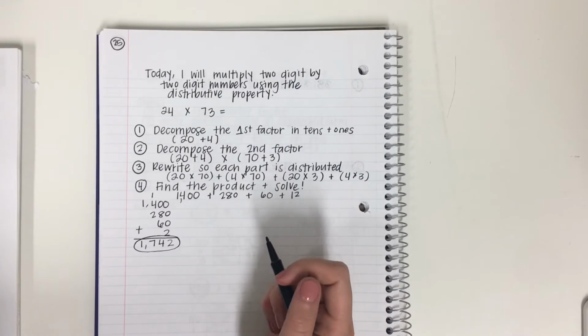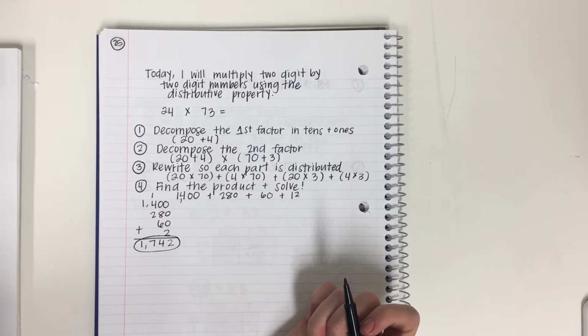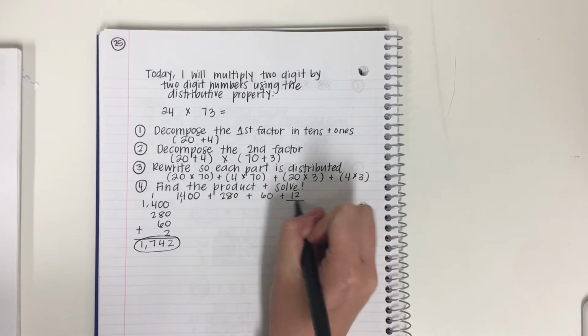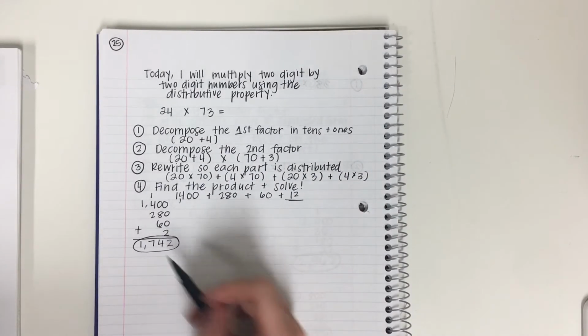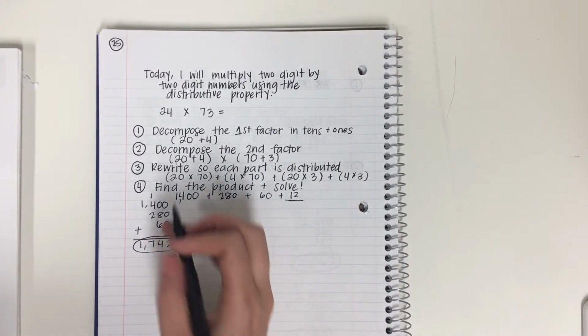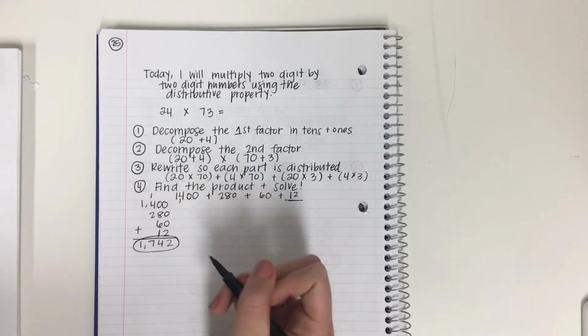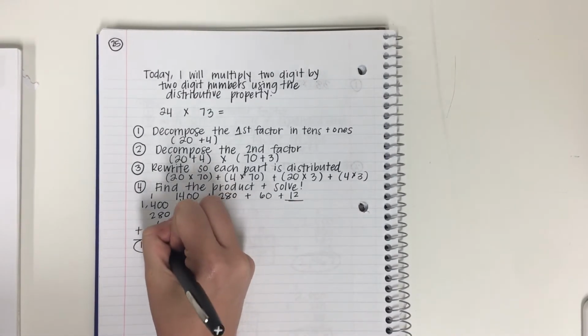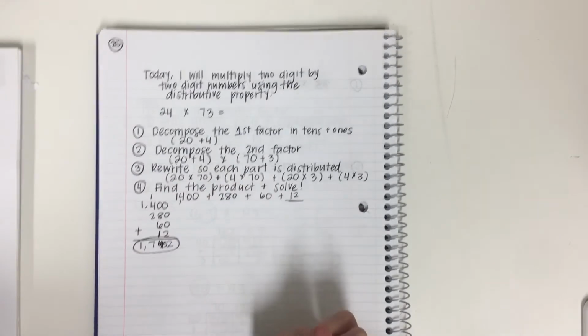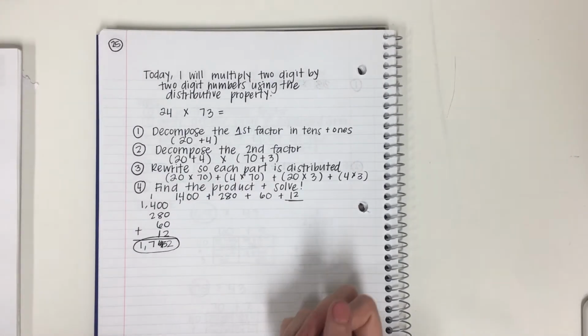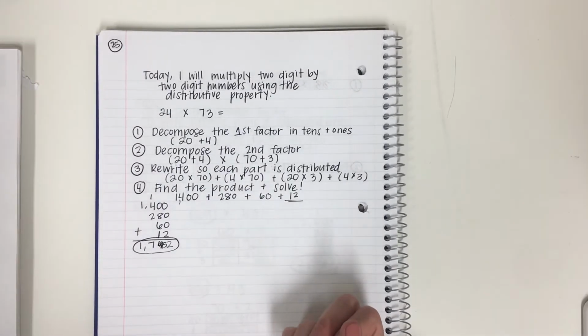Okay, I was actually just looking at it and then I realized I totally made a little silly mistake. So I have 12 here, and then when I transferred it, I only put a 2. So that answer is not correct. So there should be a 1 here. So this should be a 5. That was a very silly mistake. We don't want to do that. Okay, let's look at another one.